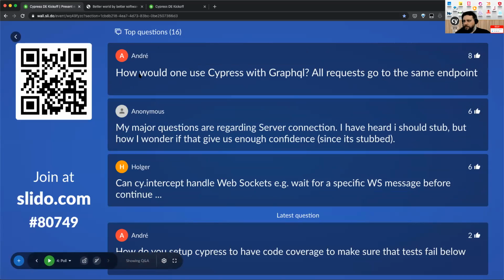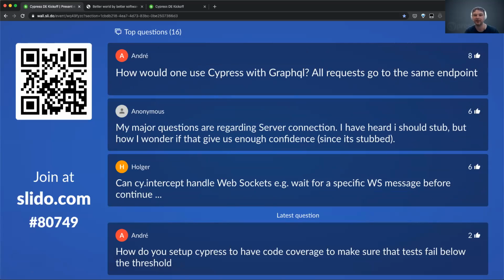Andre is asking how would one use Cypress with GraphQL? All requests go to the same endpoint. I think you showed a little bit. You get this request function, which gets a request object. By the time you get it, it has already parsed the body, right? The GraphQL request body has been parsed. So now you can look at the headers.